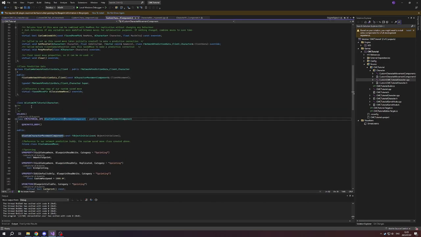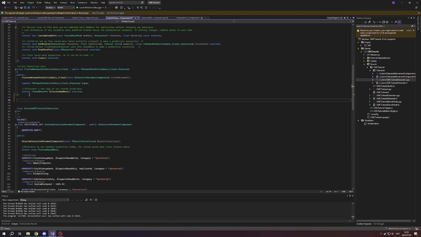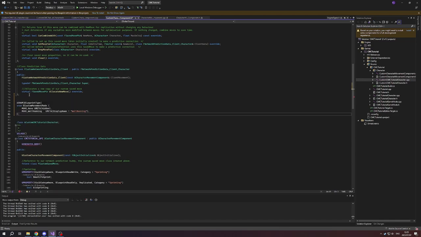We're going to go just outside of our class here and define our enum right over here. As you can see, I've set it to be a blueprint type. So that means we can access it in Blueprint nice and easily. And you always say none initially, and you can always hide it from Blueprint and stuff like that. And then right below it, we have our little wall running movement mode. And that's just step one, defining our movement modes. And this little enum, you can just go ahead and add as many movement modes as you want to. Just start throwing them in.